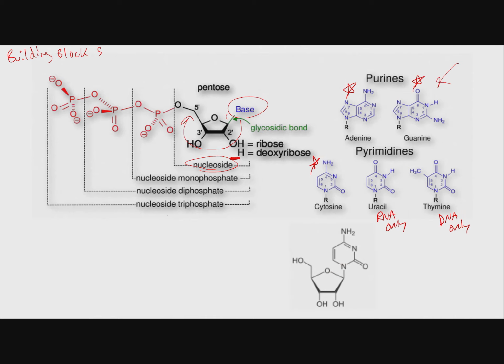So the addition of one or more phosphates to a nucleoside rounds this out and makes it a nucleotide. So, these are all nucleosides with phosphates on them. These would all be nucleotides then, nucleosides containing either monophosphate, diphosphate, or triphosphate. The number of phosphates in the nucleotide is indicated by appropriate prefixes like mono, di, tri. Nucleotides are often referred to as nucleoside phosphates. Sometimes you hear that. That's because they are nucleosides with phosphate groups on them.